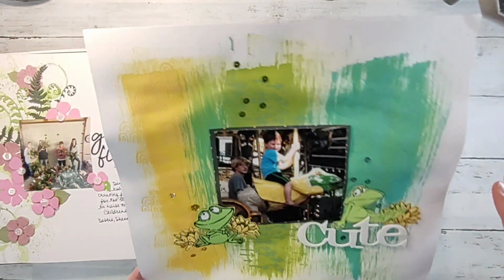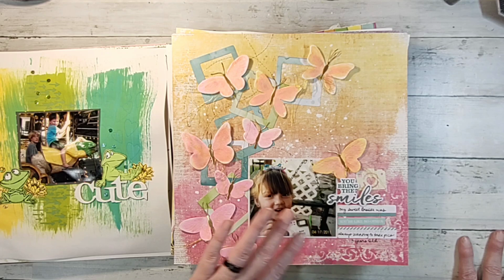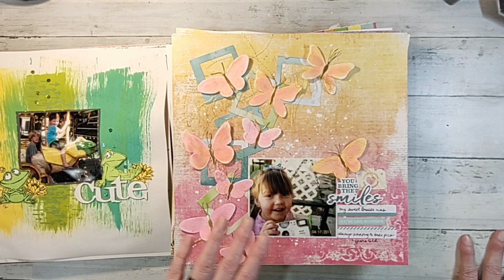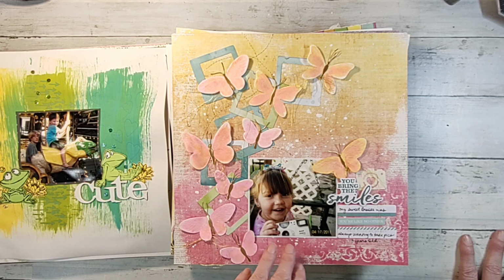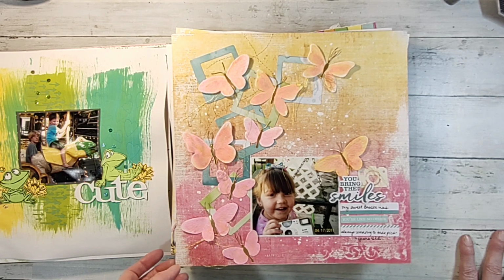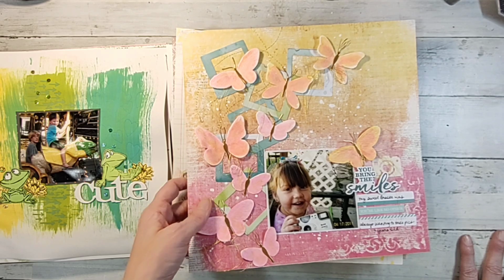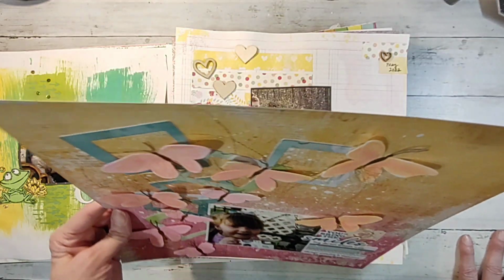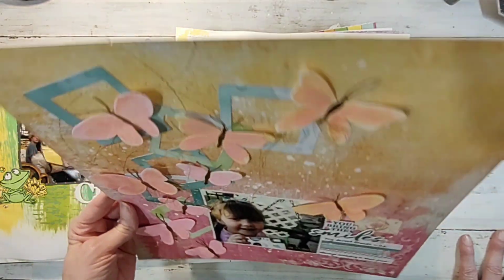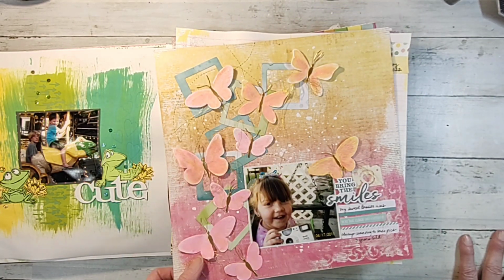This month I decided I was just going to pull out a bunch of random pictures or pictures that I only had like one of, and just do them like a lot. I ended up pulling out a lot of old pictures this month. This one was from 2011. And this one has lots of dimension and texture. Also, I sewed on the page.